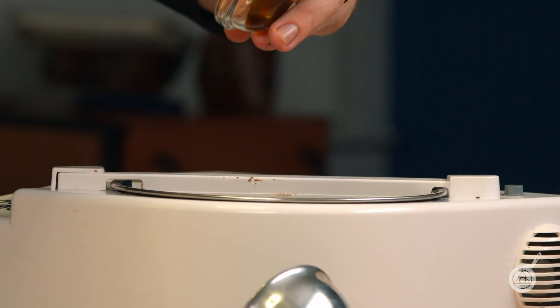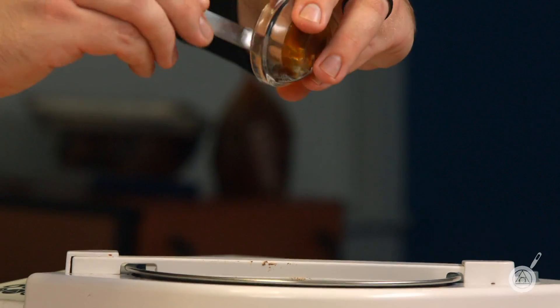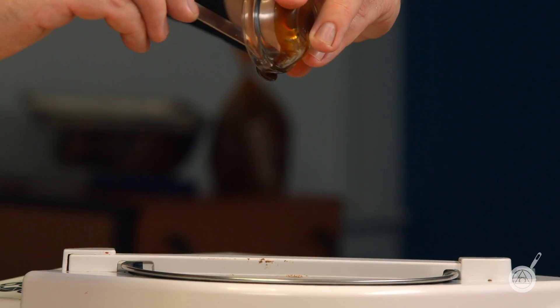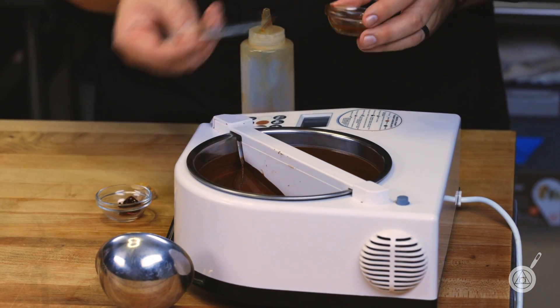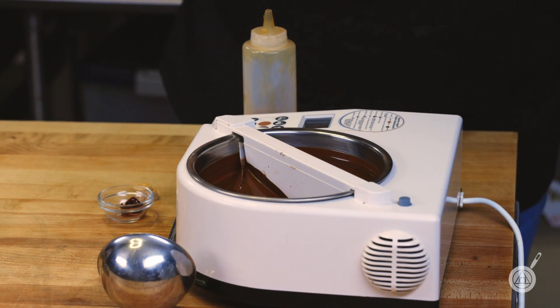Can you show us at what point you add in the liquid sunflower lecithin? I have tempered chocolate right here and I'm going to add this in now. It's a very small amount — I'll scoop some out with a spoon. It's already tempered; I'm going to place this in. At this point I just have to let it do its job — it needs to mix in completely. You'll know it's completely mixed in when you don't see any streaks.